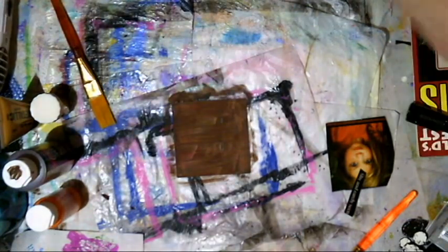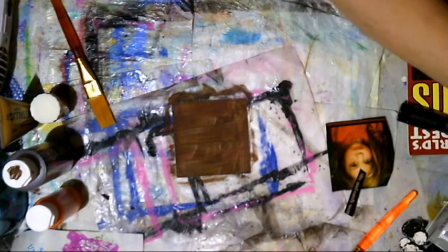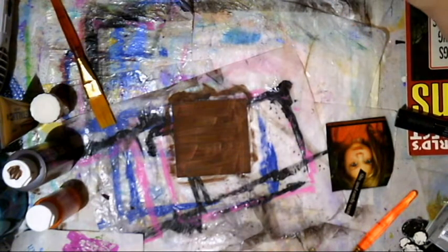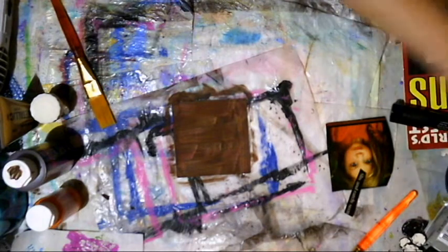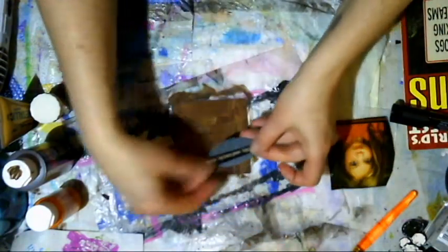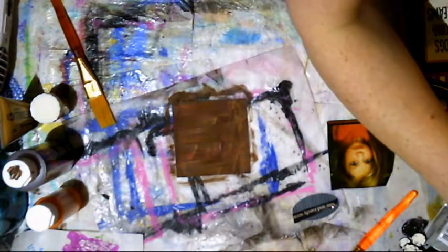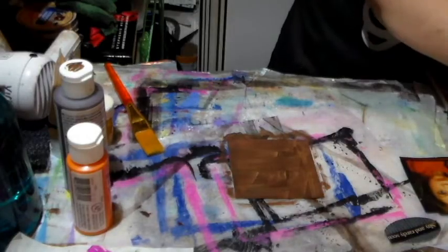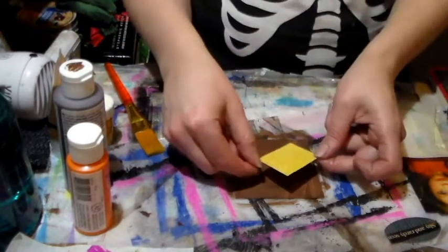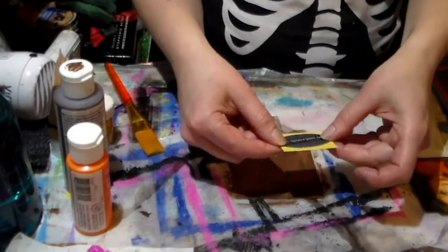And I've got stuff on my desk. Maybe I can see if I've got stuff that I could actually use, little bits and pieces of something that I could put my sentiment on afterwards. Could be cute. I have this little piece. Maybe I can do that.